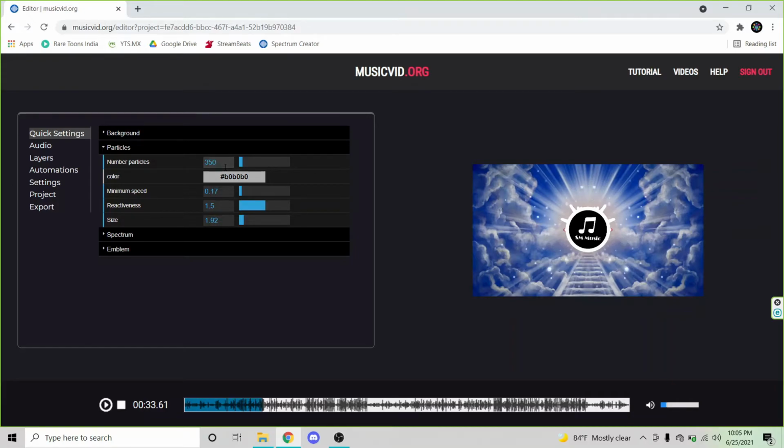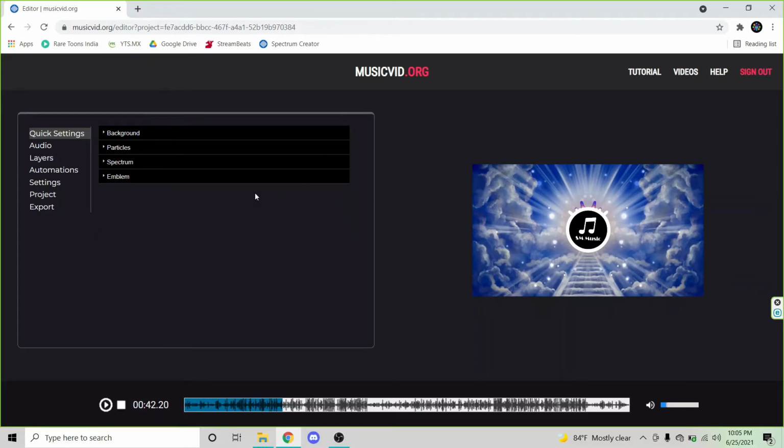Okay, so now the color I'm going to keep the same, and the speed, you can play it and you can see the speed you can change. But for this I'm going to choose this, and I'm going to change the size a little bit bigger. So after you do that, the quick settings are done.